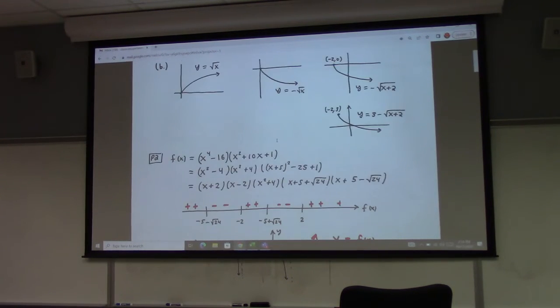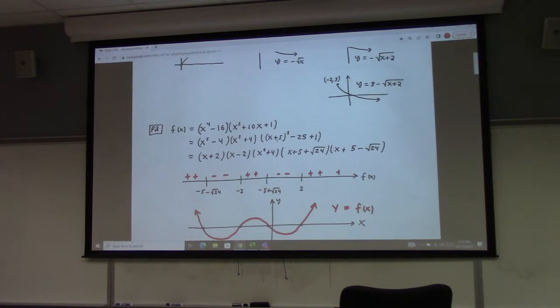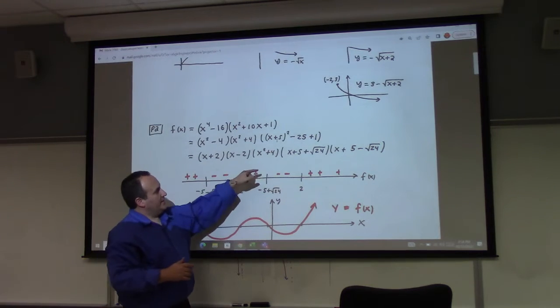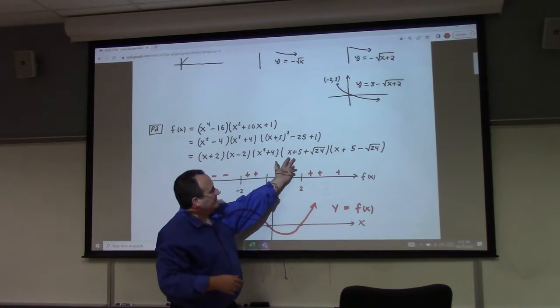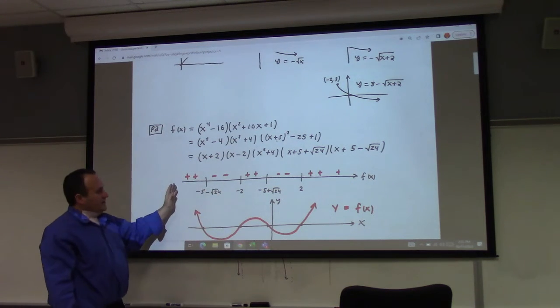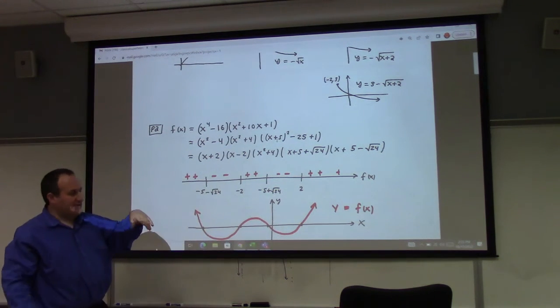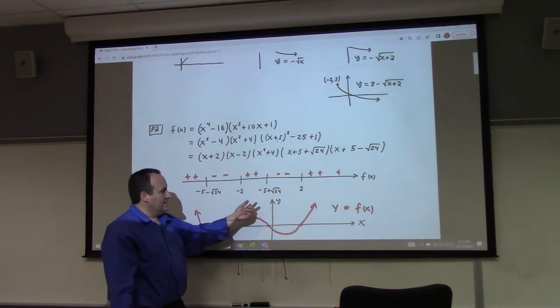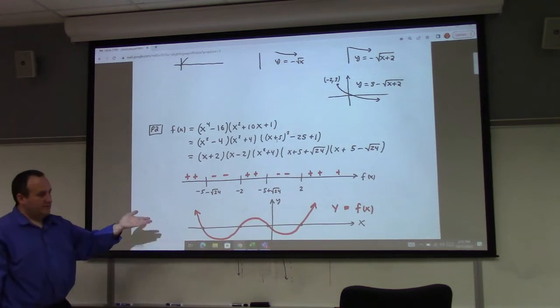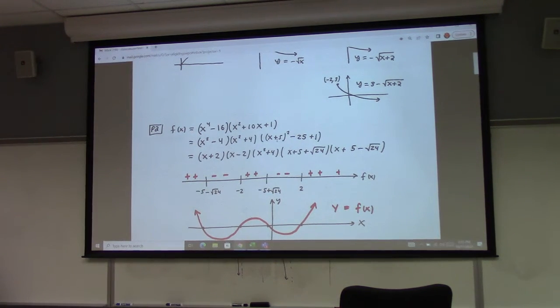Okay. Problem 2, factor, all right? So I factor it, and completing the square on the last one reveals that there's some ugly roots, all right? And then I put them, square root of 24 is close to 5, so this is kind of sort of like minus 10. This is just a little bit shy of 0 to the left, and that gives me this pattern, which gives me that graph. Yeah? That looks pretty close, I think.